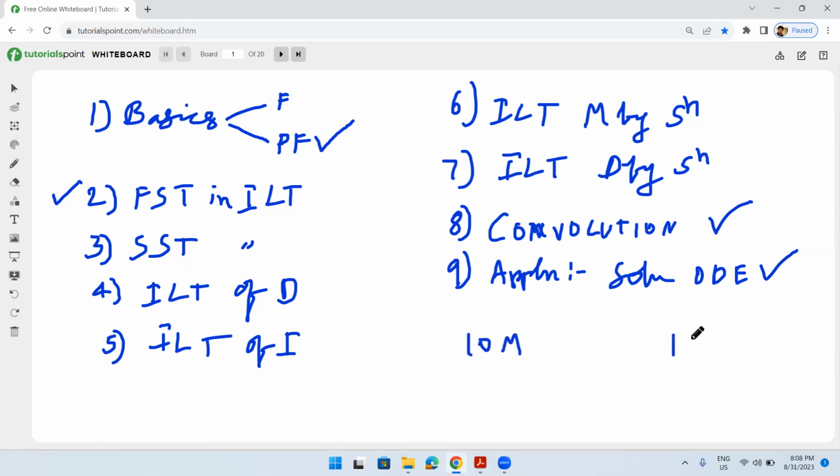So out of 14 marks, 10 marks is for a long answer question, and two short answers of 2 plus 2. The short answers we may get from anywhere, but the 10 marks question we can definitely answer if you learn the 8th and 9th topics. You may be thinking that you'll directly learn the 8th and 9th topics, but without knowing all these topics, we cannot learn these two topics. Okay, we have to learn all these topics.